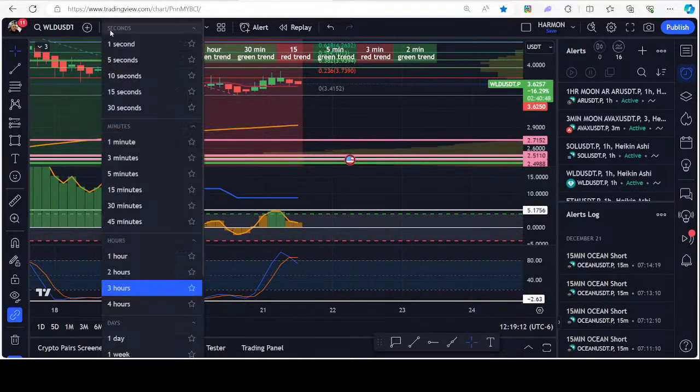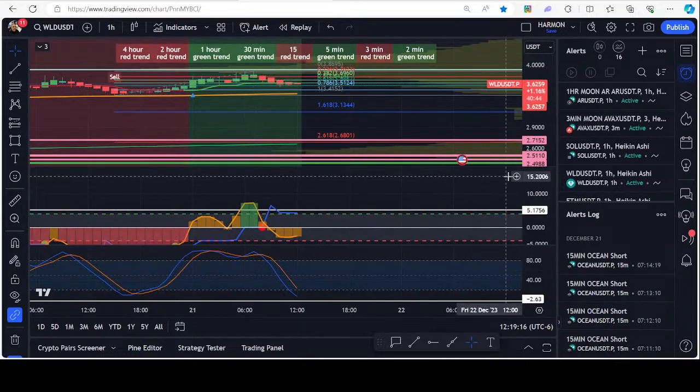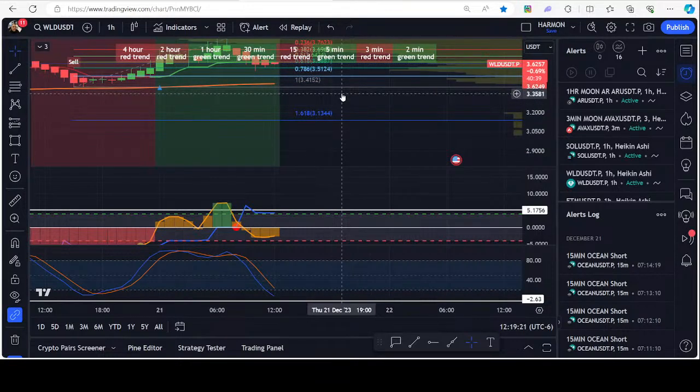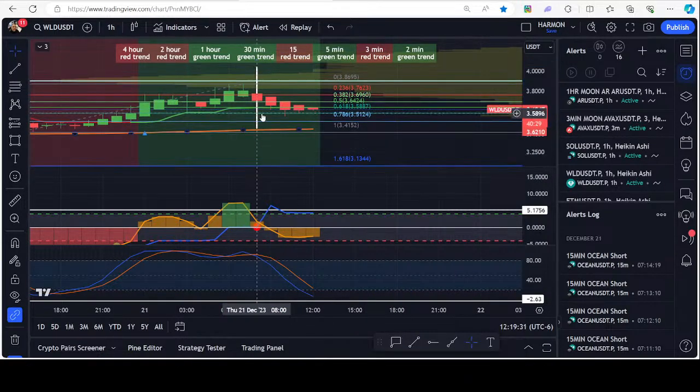All right, so on Wild, if we go to our 1 hour, the problem here is that yeah, you have your 1 hour red moon, right? So if we were going to do a short here, let's walk through the basics. First things first, we get a red moon, and that's our first move right there. Now your red moon pops up, and you'd be somewhere in this position here.